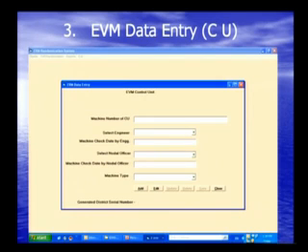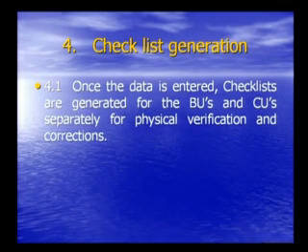This is the EVM control unit. I am talking about the first EVM, then the machine number of CU, then select machine engineers, the machine check date by the engineer, select nodal officer, the machine check date by the nodal officer, and machine type. Type means certified or for training purposes. Once all these data are entered into the software, then we generate the list, and the list that comes out is like this.